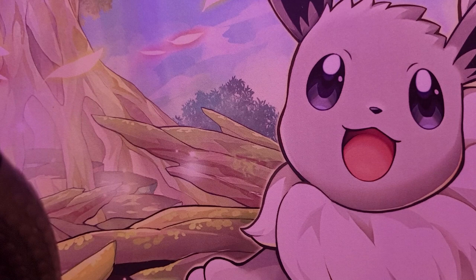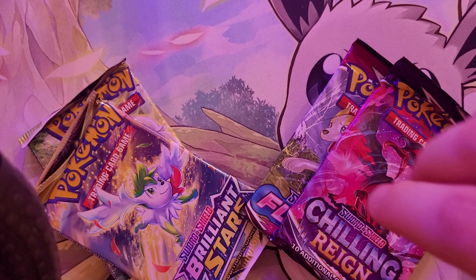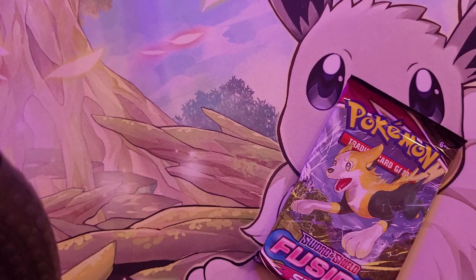Evolving Skies, right away. This one? Yeah. So, you want to pick? Here, we'll put them here. All right, I'll take Gengar. Ooh, you know, I'm going to go with Charizard because Evie always says the Charizard packs are good. All right, I'm gonna grab Moltres here. Ooh, Moltres. Yeah. I'm gonna say Whimsicott. I'm feeling Whimsicott. I'll take Shaymin. And then I'll take the Fusion.